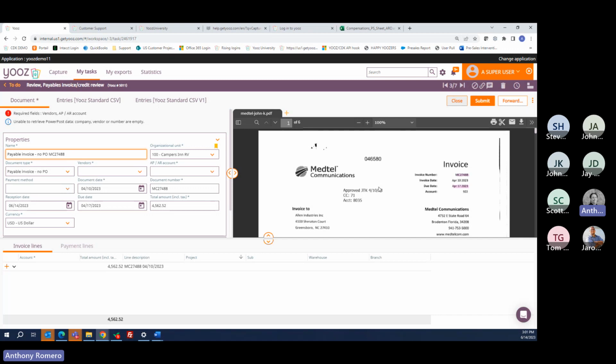So, what we can do on this, John, is if we know it's coming from your email, I can create a capture rule around your email that states when it comes from that email, it goes straight to your bucket in Yooz to do the coding. At that point, we'll memorize however you code your MedTel invoices, so you can simply allocate your expenses on your line and submit it. Now, if you need accounting to do a review of your work, we'll control that in the workflow. We'll add an additional entry step. We'll throw this one to accounting when they're done.